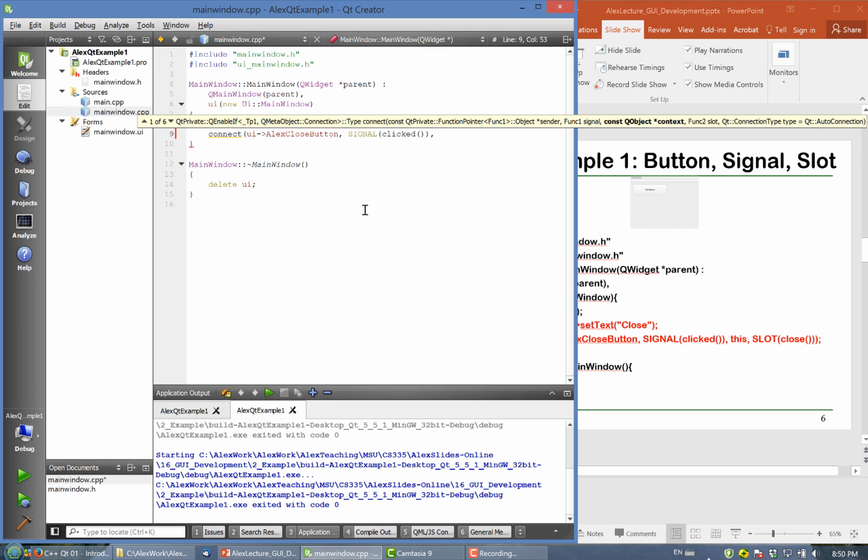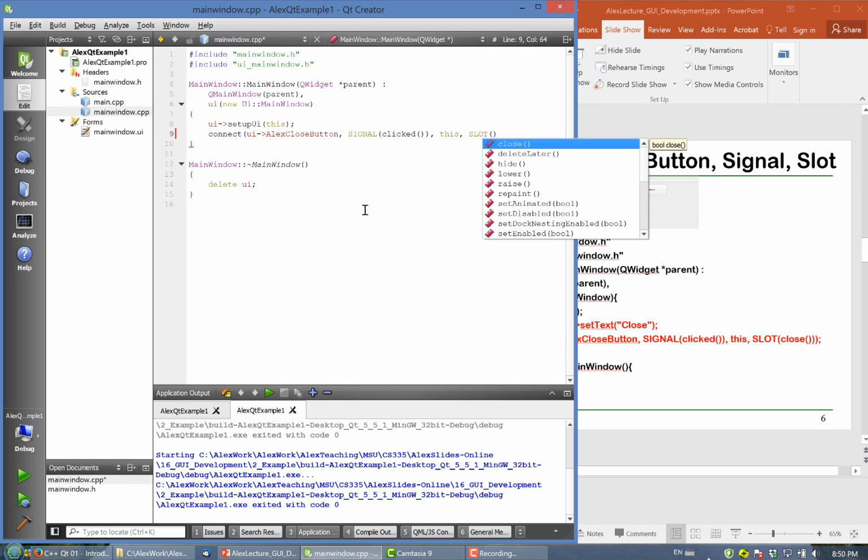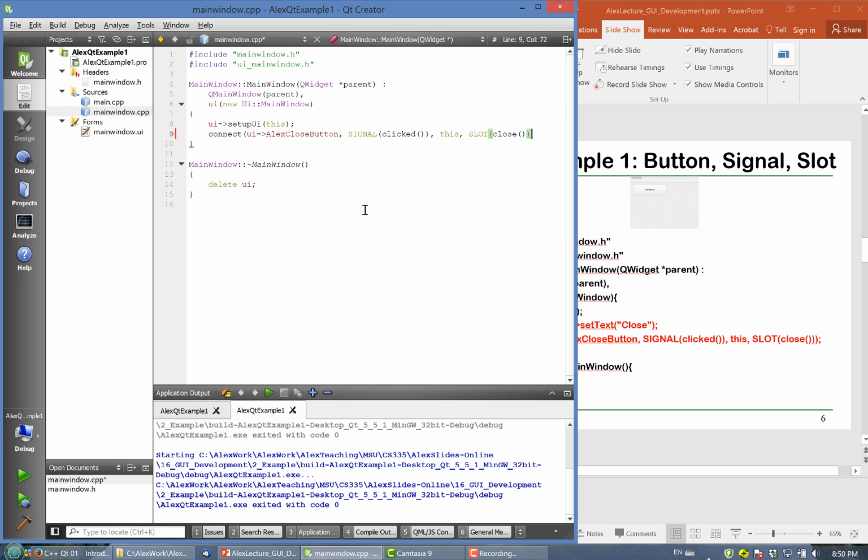The third one is the object that receives this signal, which is this, the main window. That's the object we want to receive this signal, and then it needs to have a slot. We need to specify which function will be triggered after they receive this, which is close.